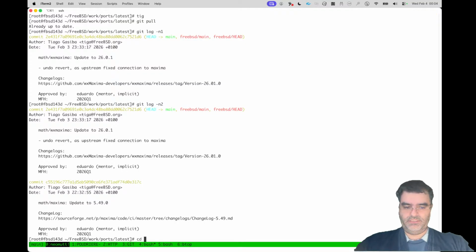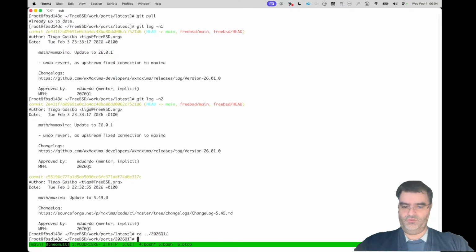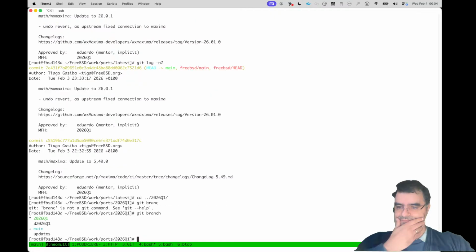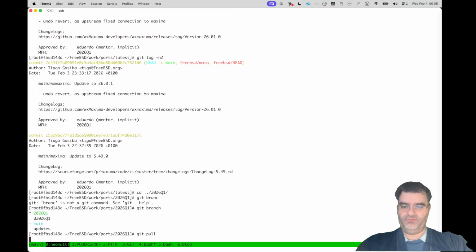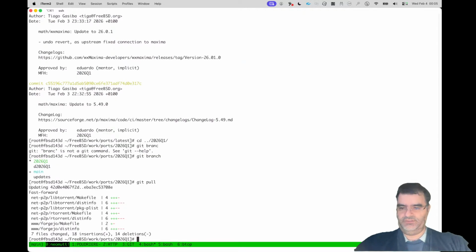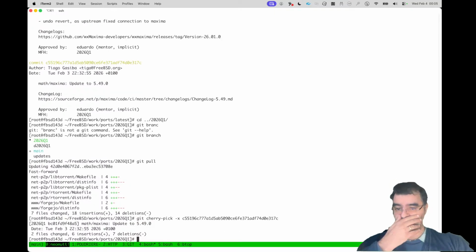Copy it, and 2026Q1 git branch. I'm in now, it's the green one here, git pull. So this is the 2026Q1. Some things came in the meantime, and now git cherry-pick that one there.